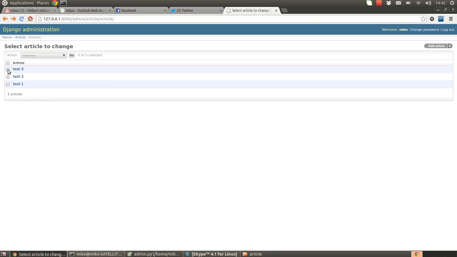So what else can we do? Well, there's one last function that we can take advantage of, which is in this section called action. So you notice we've got tick boxes all the way down there. We can select multiple or one if we want to, and this will allow us to delete the selected articles. So we don't have to go through individually with each one of these records. We can delete groups of them if we need to. And all of that is part of the default set that you get with Django administration.